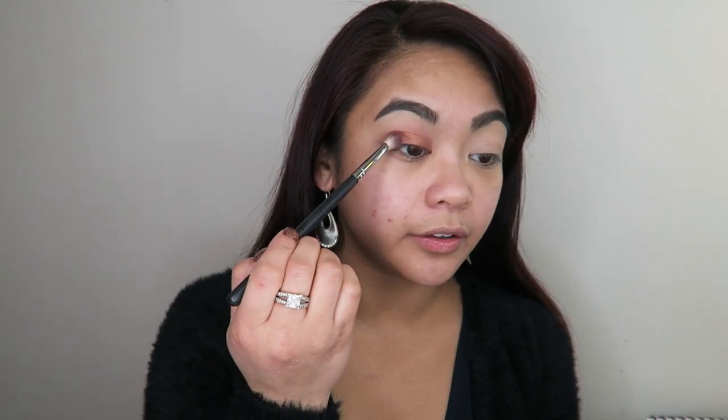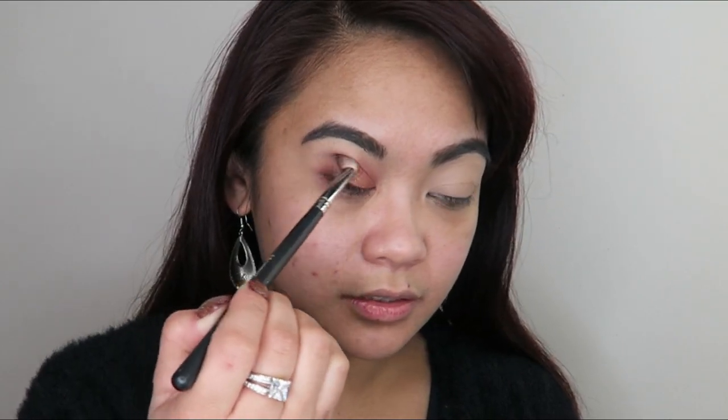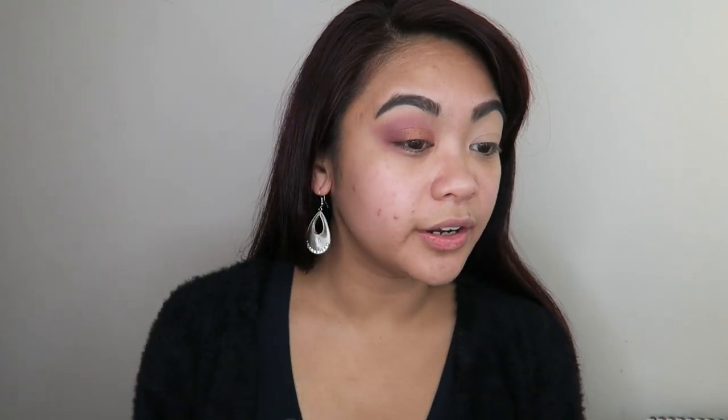I'm going to go in with a little bit of this darker shade and apply that to the outer part of my eye to deepen up this look. No, it's not showing up. All right so I feel like that's as deep as the color is going to go - I did try and build it up a fair bit. Okay so now I have the other eye on. I already know that I don't like this palette. There's just no pigment - it's powdery, it's chalky. I would give that one a pass. It's really only showing up on my eyes because I used the cream base eyeshadow all over my lid. The cream base shadow itself is also not very pigmented - it's very oily and very soft.